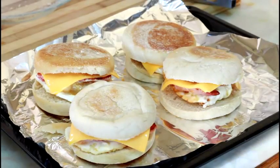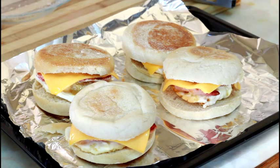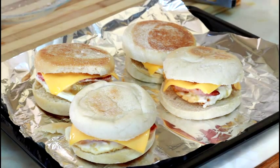Make sure you light your grill and put it under your grill for roughly 3 to 4 minutes at a medium heat until it melts. So now we're going to put it underneath the grill just to show you exactly what we're all about with this. So enjoy it, guys, as we put it underneath the grill for about 3 minutes until the cheese has melted. So enjoy the recipe.